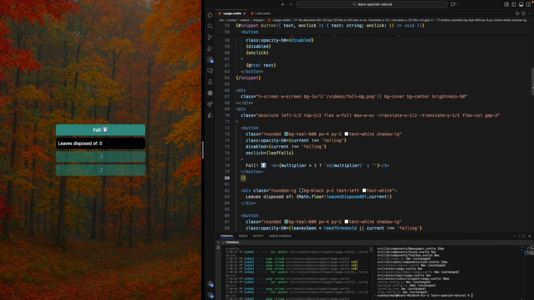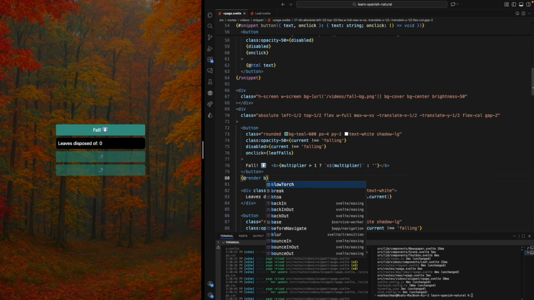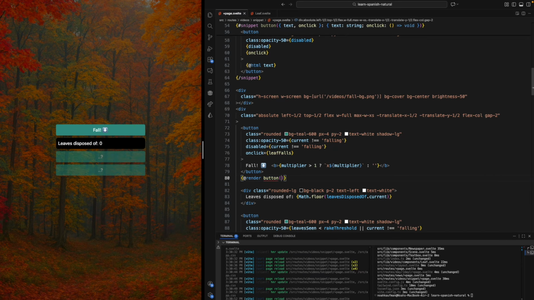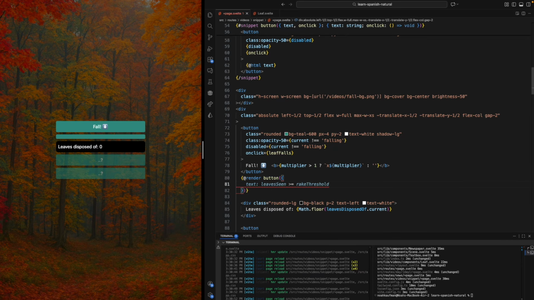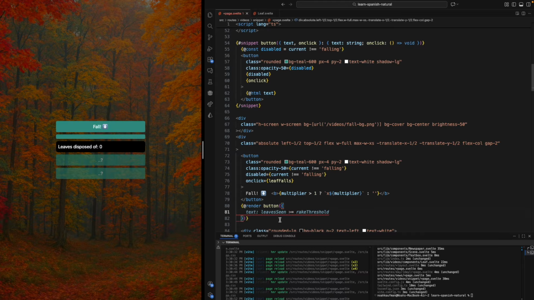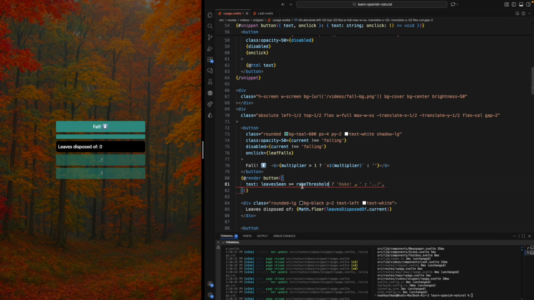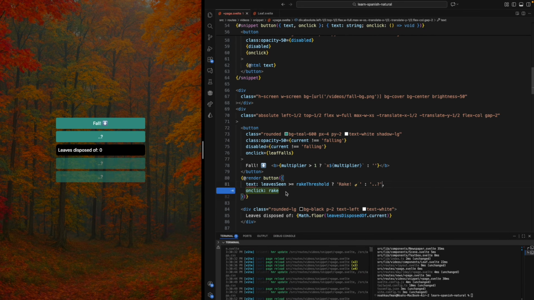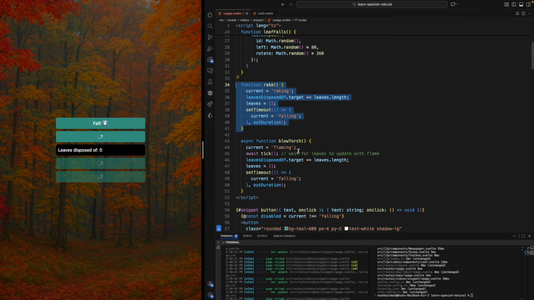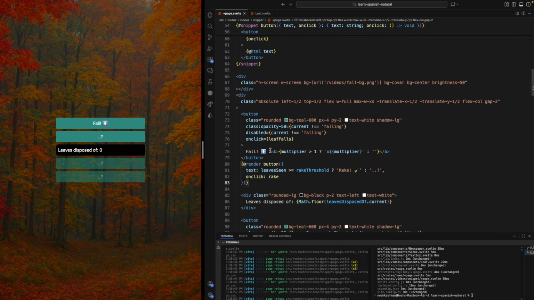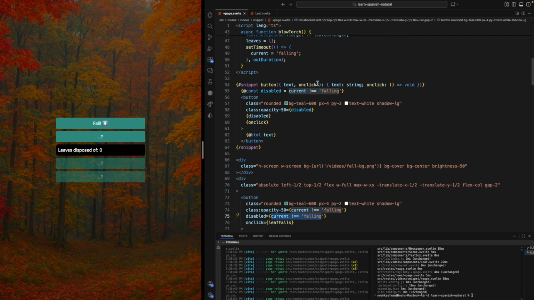We'll say @render button, and we're going to pass in text and onClick. So text, and onClick is rake, which just removes them. And then we could also pass in our disabled, which I don't have right now. So let's say disabled, and that will be a boolean.